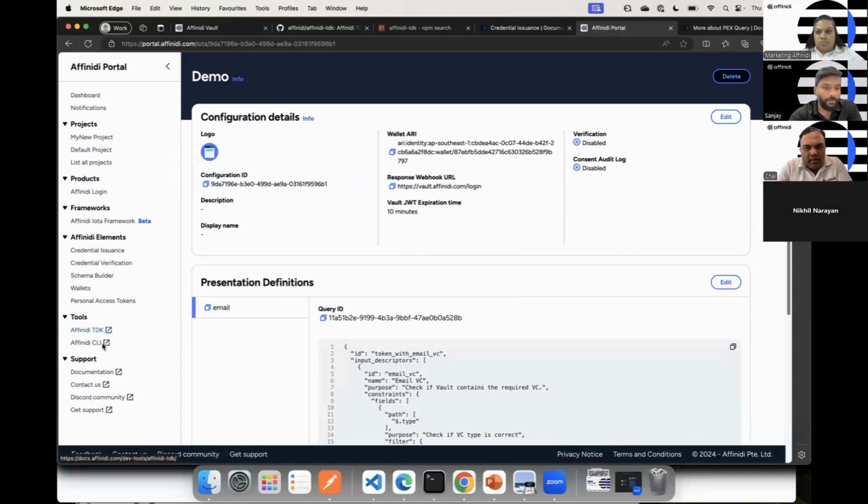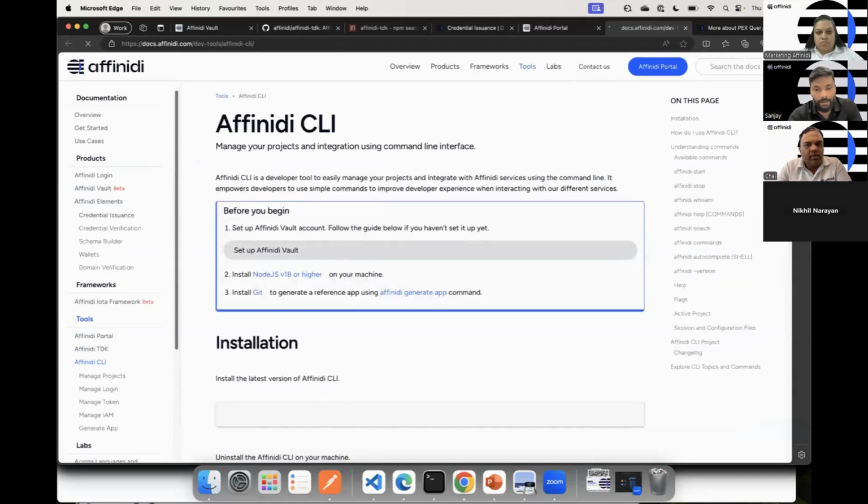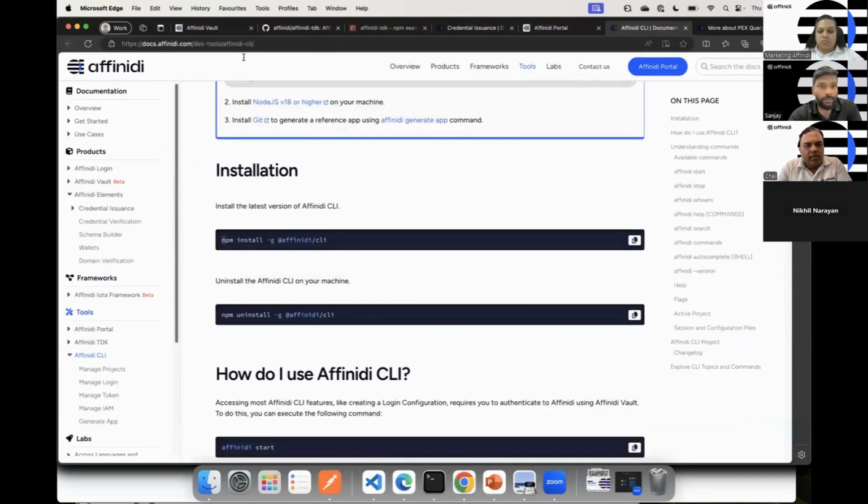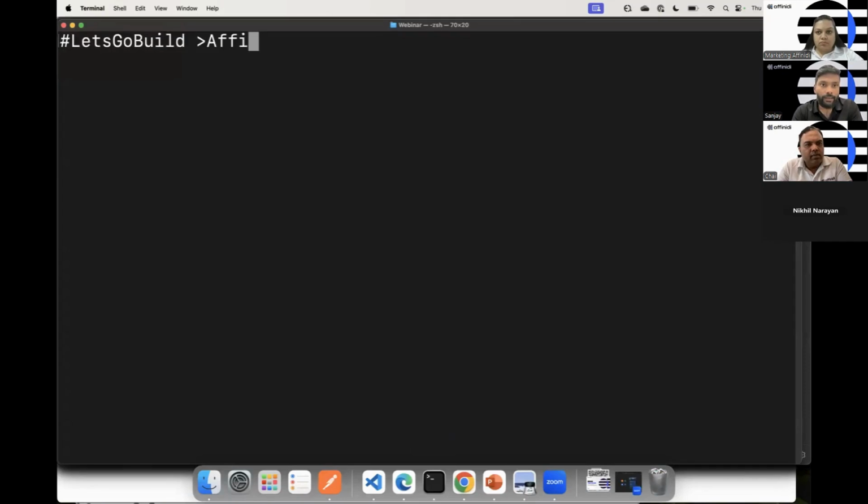We have this link where you can read about the CLI, and very easily you can install it on your system. I have already installed it on my system, and let me see if it's working. I'll go ahead and click Affinity. Okay, and then I need to create a token. So let's say I say token, and let's say create.